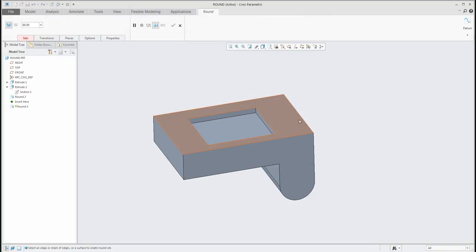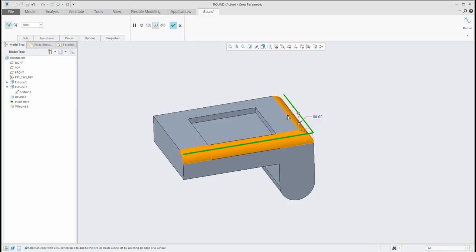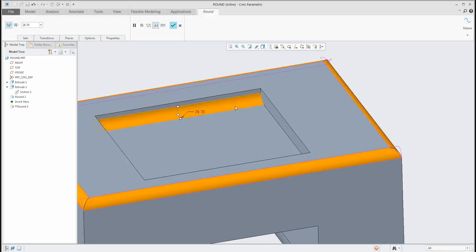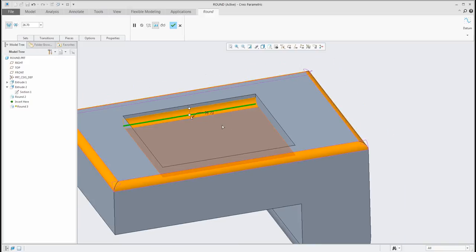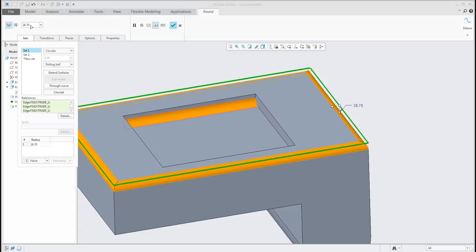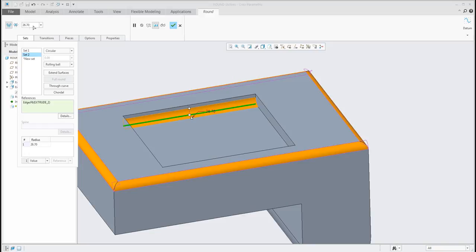You don't need to select edges step by step and use the control button and specify dimension, or you can use the control button, shift button and combination. Yeah, for example here, again, outside radius is 25 and inside radius will be only 10.